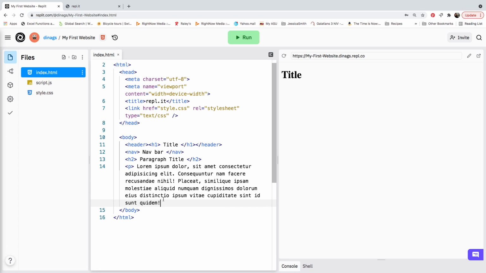So everything we're doing today are just placeholders until we start putting in our own content, our own text, our own images. We're just holding the spaces and organizing and structuring our HTML right now. Okay, now we got to close that paragraph. There we go. Hit enter. The next tag is we're going to do an H3.